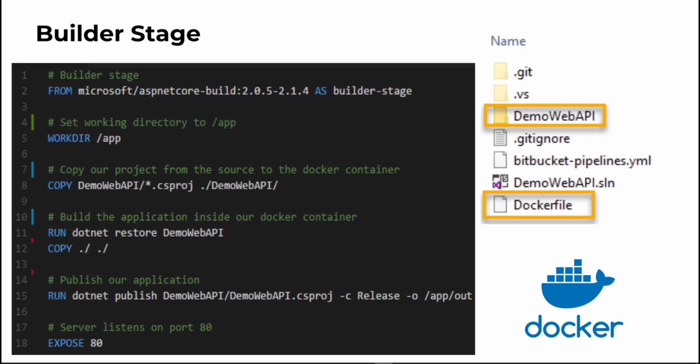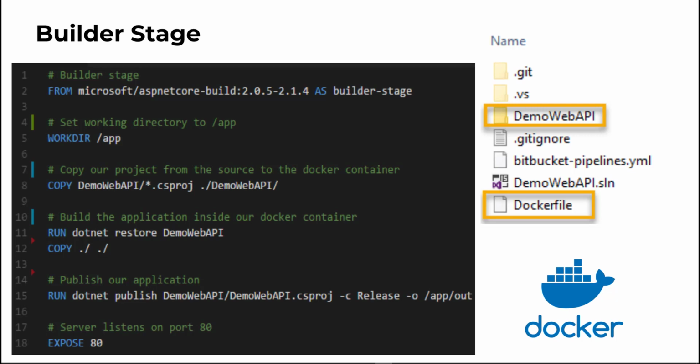Okay, so let's take a step back and look at what we've actually created in our Dockerfile. On line two, we're adding the .NET Core image, which contains the .NET Core SDK. This is really important because we're going to run .NET Core commands, as you can see on line 11 and line 15. So next, on line 5, we're setting the working directory. On line 8, we're then copying the files from our local computer, our csproj file, to the Docker image.